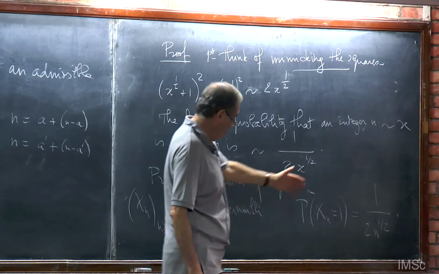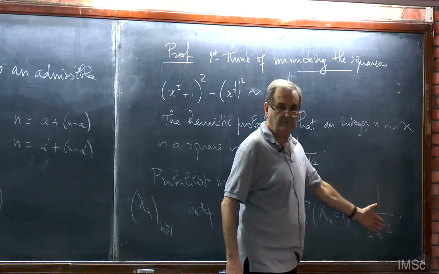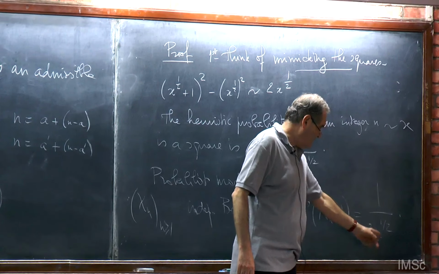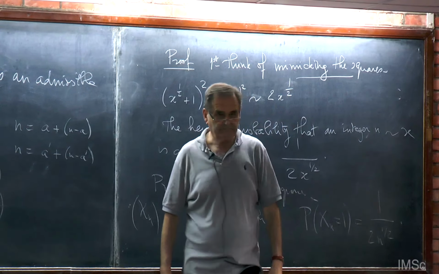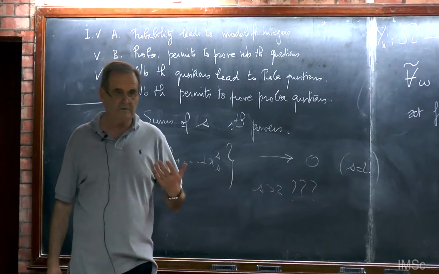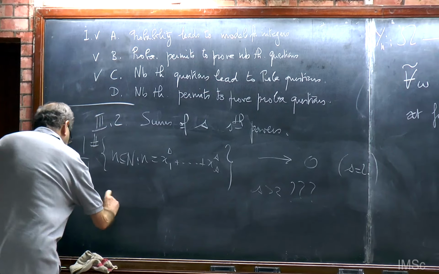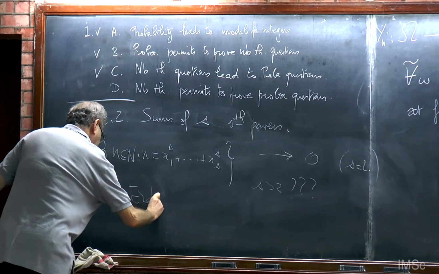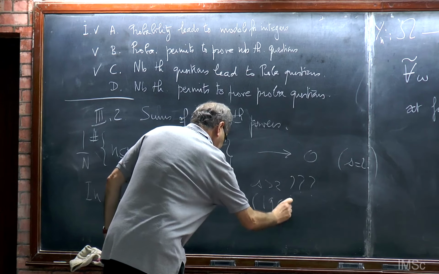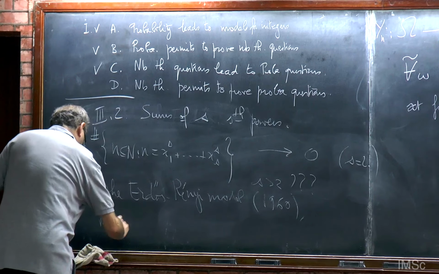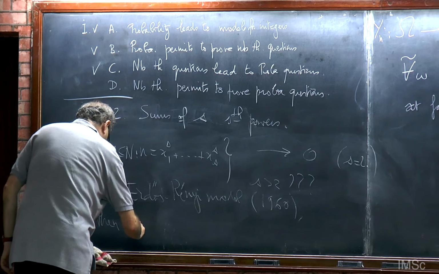you will understand that instead of saying that the probability is 1 over 2 n to the 1/2, the probability will be 1 over s n to the 1 minus 1 over s. Okay? So you can make this model, and it is this model. You have always the fact that this tends to a constant in the probabilistic model, let us say. So, give their name, the Erdős and Rényi model, 1960, then we have always a positive limit.